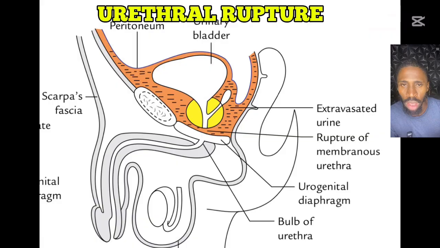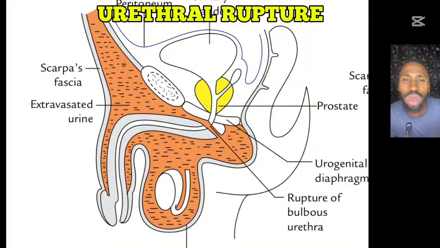Don't forget. But if it's below the urogenital diaphragm, you have what we call superficial extravasation, where it will start entering the superficial perineal pouch. From there, it will go over the scrotum, down to the penis, and up to the anterior abdominal wall. Sometimes it can enter peritoneally too. So now we know about rupture of the urethra causing superficial extravasation and deep extravasation.